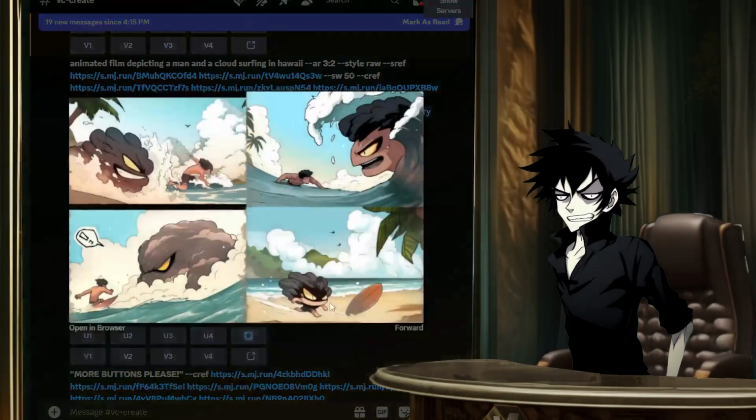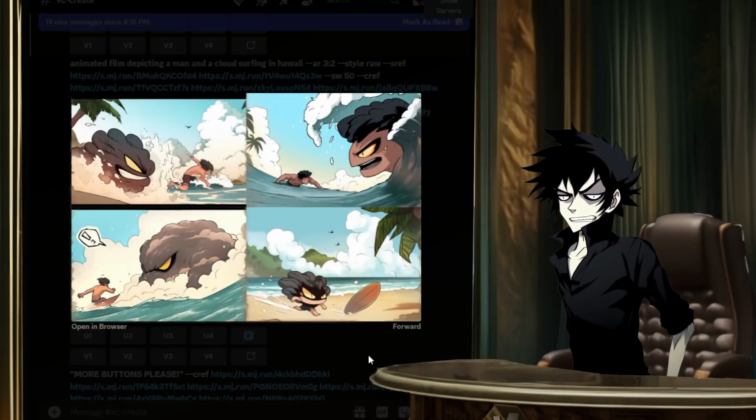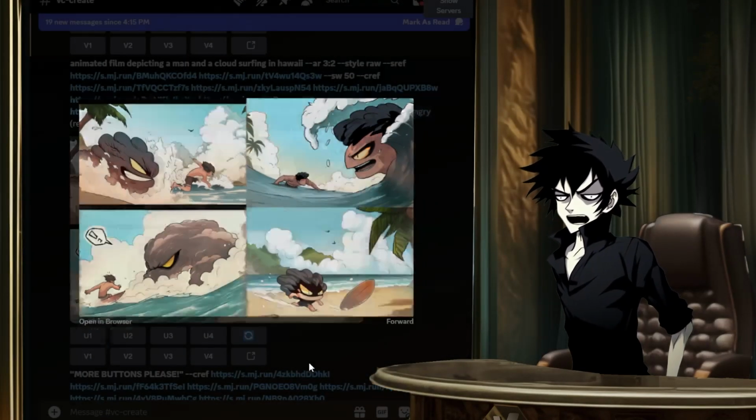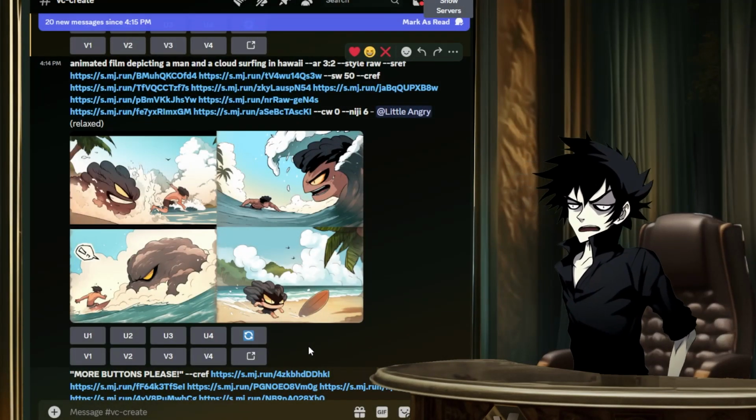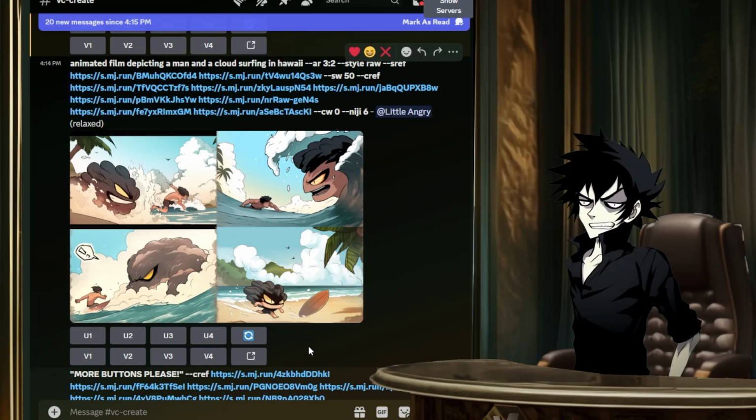A man in a cloud surfing in Hawaii. Okay, so this is a little angry, I can tell. Yeah, so when it comes to trying to introduce additional C-refs, we ran into this also when we were wrestling with some stuff with Rhapsody's character earlier.